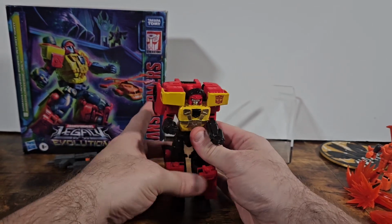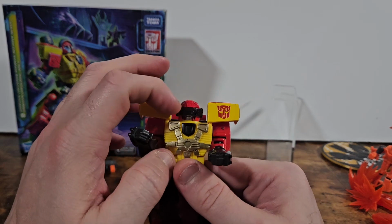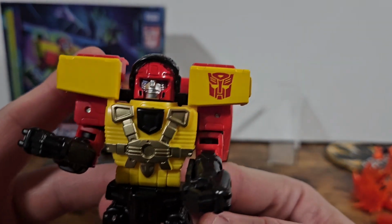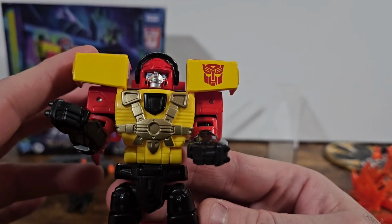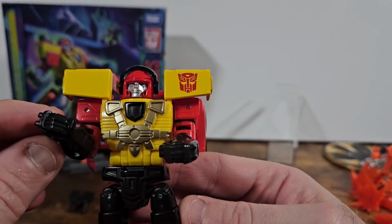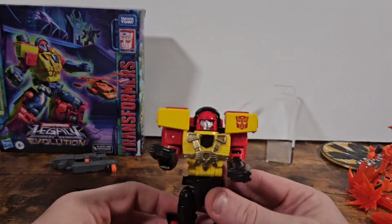And there we go. He looks pretty good. I really like this detail of his visor flipping down, these little goggle things. He looks good. Like, great face detailing. I like the blue eyes. He looks mean. Now this chest area here, I feel like they should have painted or printed an Autobot symbol just because it's shaped just like that. But as we see in the artwork, it is blank. So they're not being lazy.